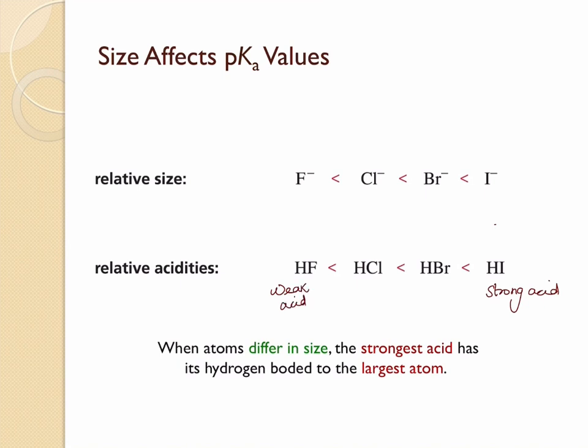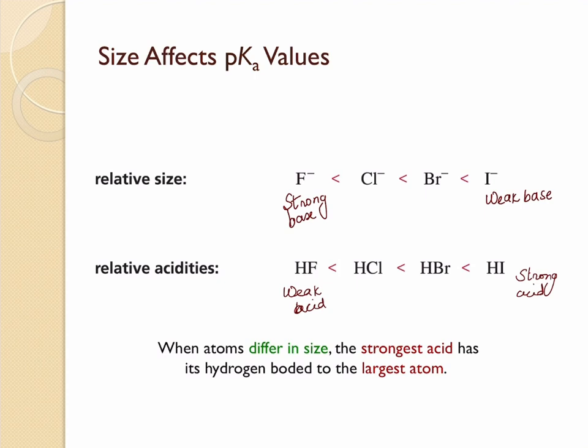Now, why should HI be a strong acid? Let's consider the conjugate base. If HI is a strong acid, then the corresponding conjugate base is going to be a weaker base, or a stable base. So this one should be a weak base and this one should be a strong base. Now, why is I minus a weak base? The atom iodine is larger in size, because of which this negative charge can be distributed over the larger volume of this iodine atom and therefore it can behave as a weak base. But in the case of fluorine, since it is a smaller atom, this negative charge has to occupy a very small volume of space and therefore it should behave as a strong base.